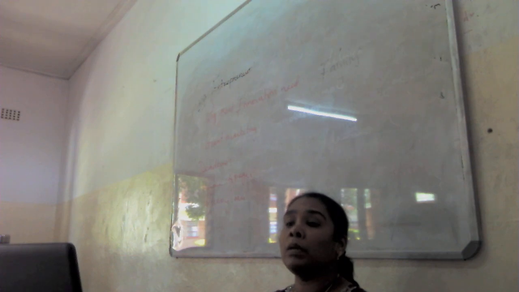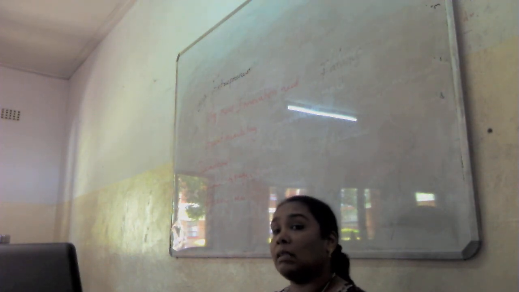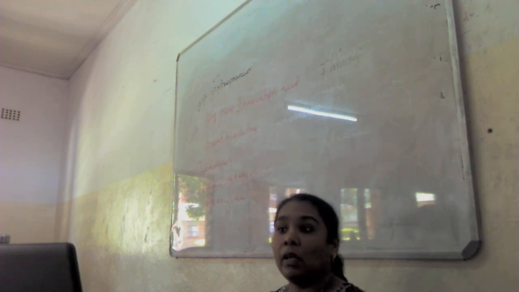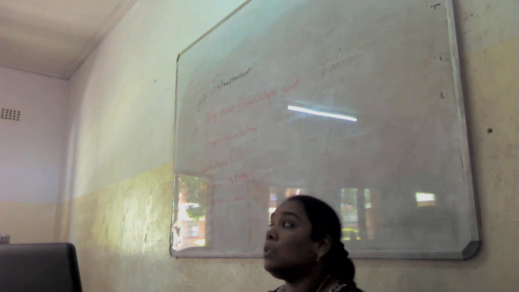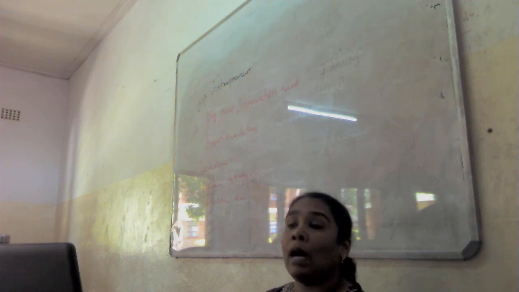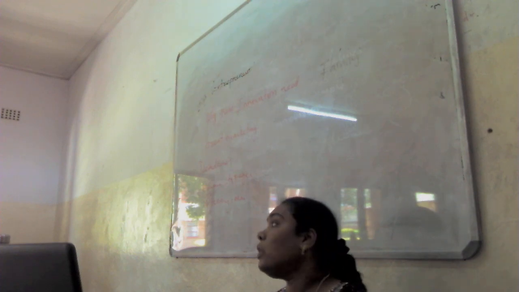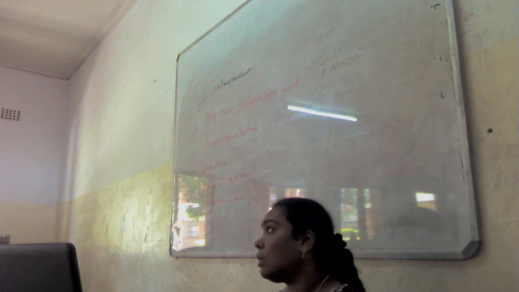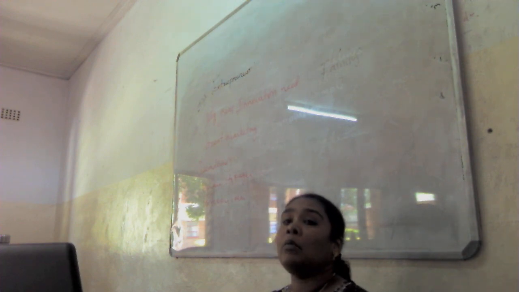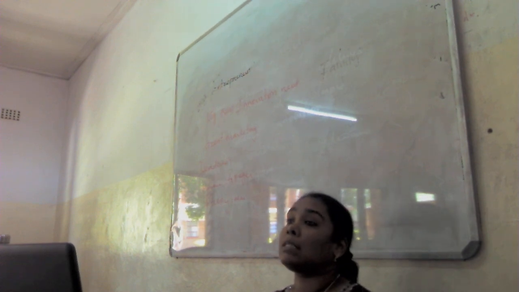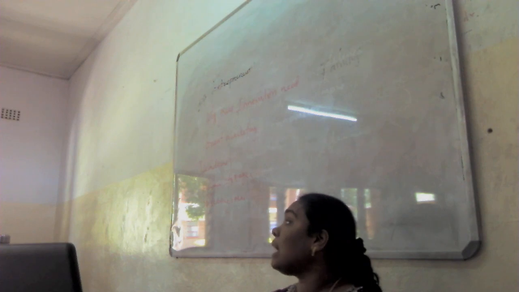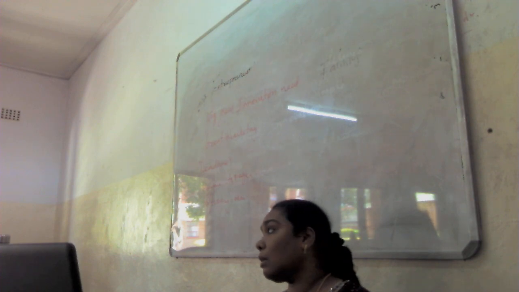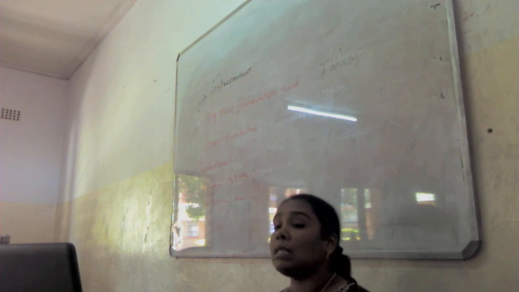The first and foremost one is, it sets objectives. When you are preparing a business plan, you will be setting objectives and benchmarks. How am I going to start my business? That is the first and foremost advantage. The second one is, it maximizes the resources. Whatever resources are available in and around Malawi, we are going to maximize them for my business. Maximizing the resource allocation.